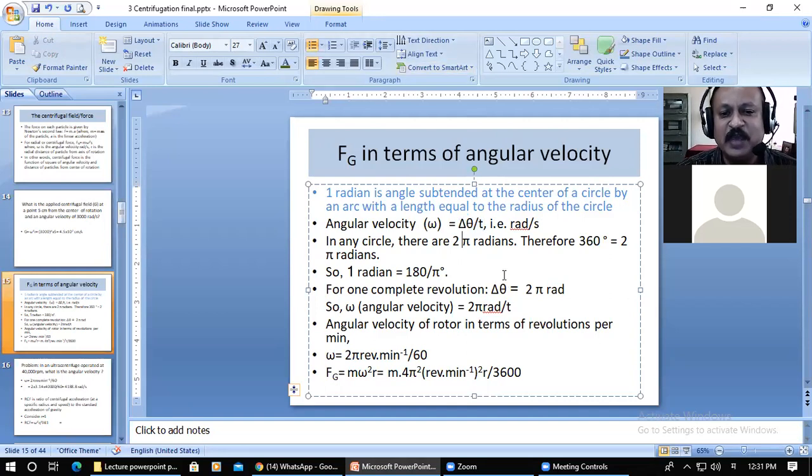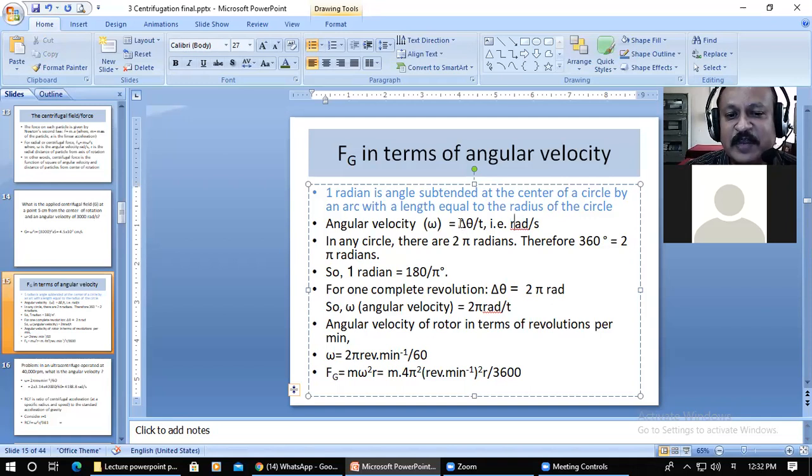But now, since we are talking in terms of the angular velocity, instead of using just delta theta, I'm going to say radian. How much radian is the velocity per second? One radian is what? It is the angle subtended by the arc, which is equal in length to the radius, isn't it? So that is also a degree. Radian is nothing but a degree, an angle.